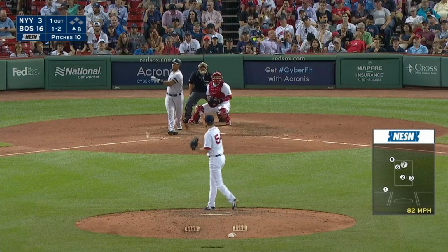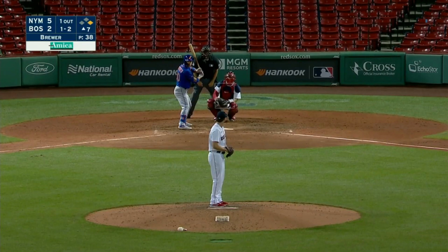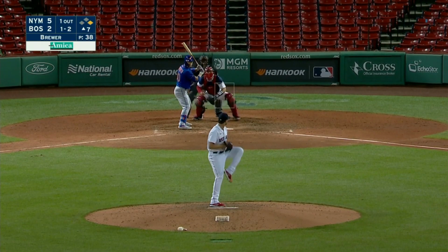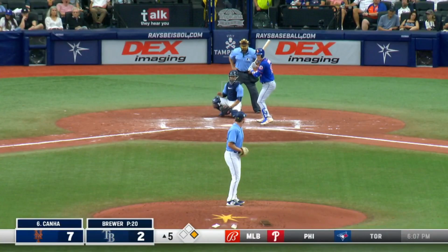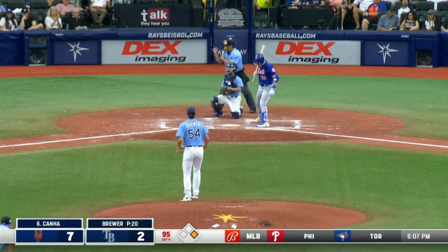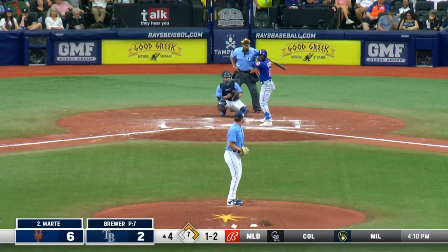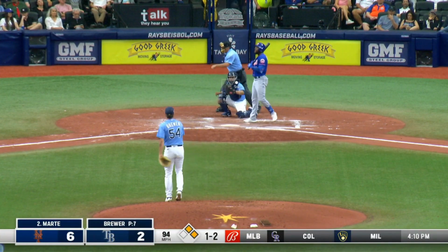His arsenal is complete with pitches that serve distinct purposes and play really well off of each other, and his curveball actually happens to be his best pitch in terms of Stuff Plus at a 117.4. It also helps that he had an incredible spring training where he tossed 9.1 scoreless innings with a 42.9% strikeout percentage and a whopping 43.2% called strike plus whiff percentage.